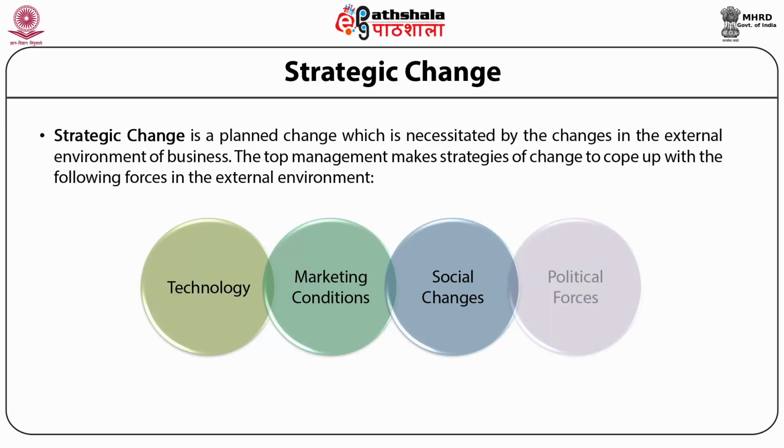And fourth is the political force. For example, if the government comes up and brings in new policies, which can force the companies to bring and establish processes. For example, recently we saw that with the implementation of GST in India, the working of various organizations will have to change, and those changes have to be brought into the processes and the working of the employees. So these forces can force companies to bring changes that are in the interest of the organization.